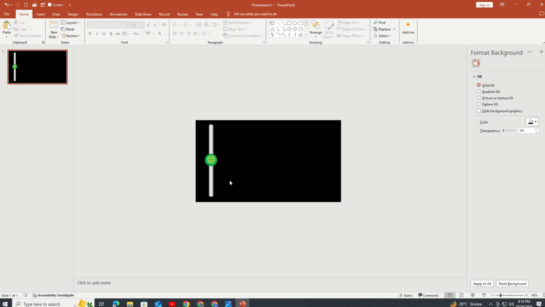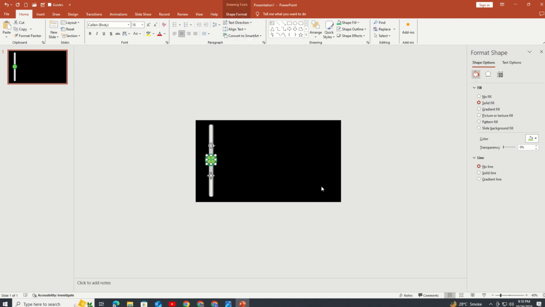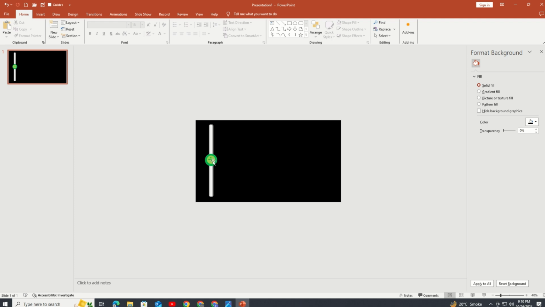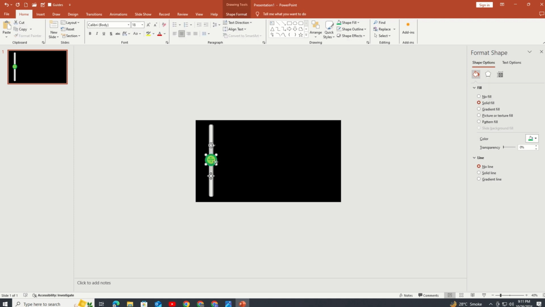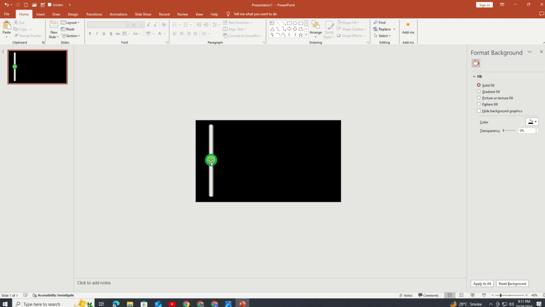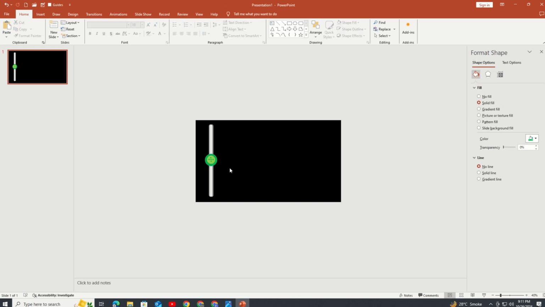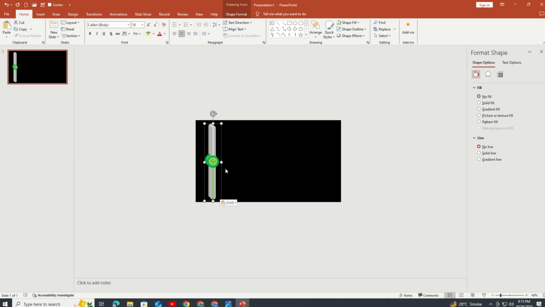And the next thing we're gonna do is, wait, let me just adjust them. We're gonna group these circles and then we're gonna select all of the shapes, whatever circles, rectangles, rounded corner rectangles, or whatever it is.